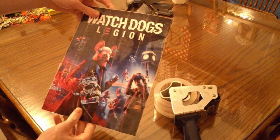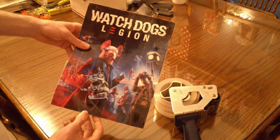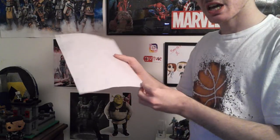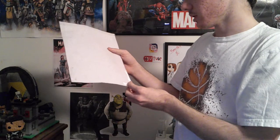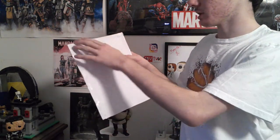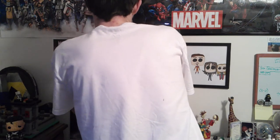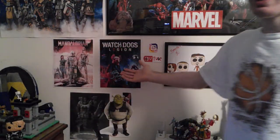So once you've covered up the entire front of the poster in clear packing tape, now you're going to need your putty, and we're going to stick it to the wall. You can use either tape rings or putty. Take four of either, put it in every corner of the poster, and then just stick it to the wall. Make sure it's level, obviously. And you've got your very own high-quality poster. Note: if you use tape rings, there is a chance they'll pull the wall off when you go to take the poster down.